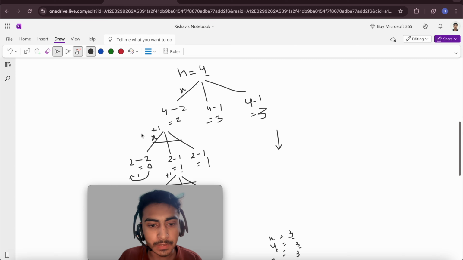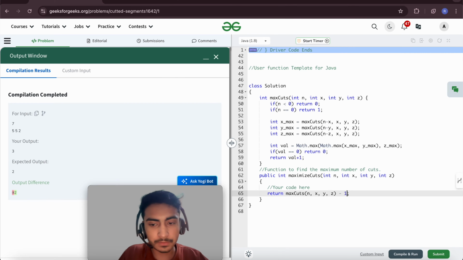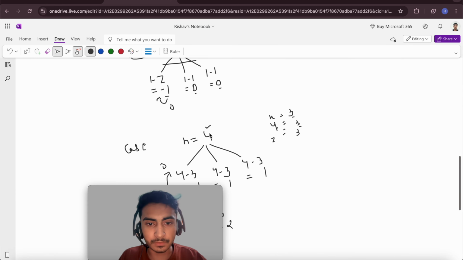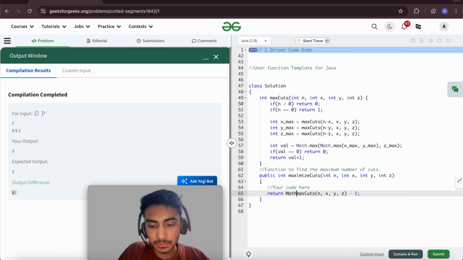Whenever I am backtracking, I am adding plus one, and for this last case I am still adding +1, so it should not be like that. I have to subtract 1. And if I am having 0 here for this last call, I cannot return -1. So to remove this underflow condition, I have to take 0.